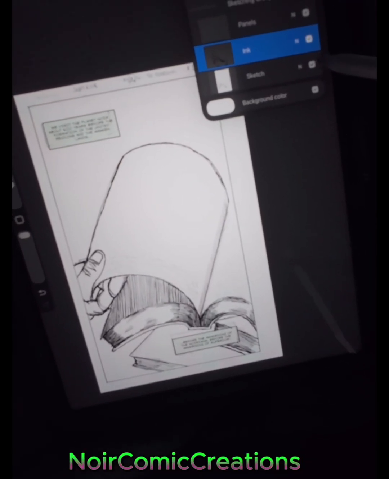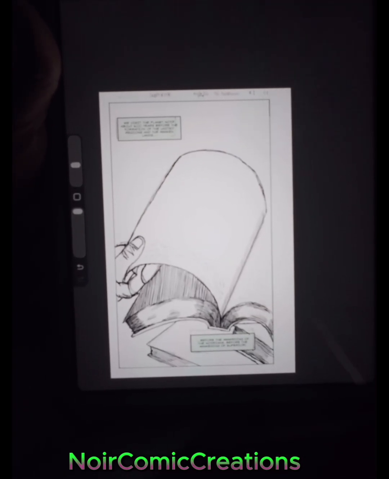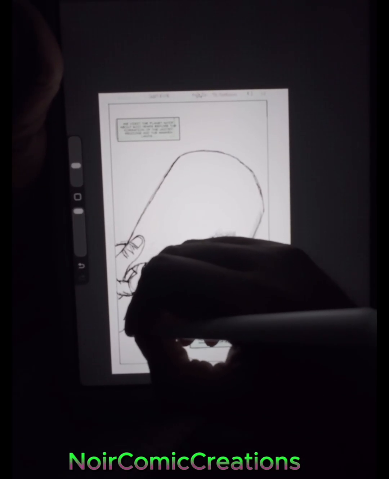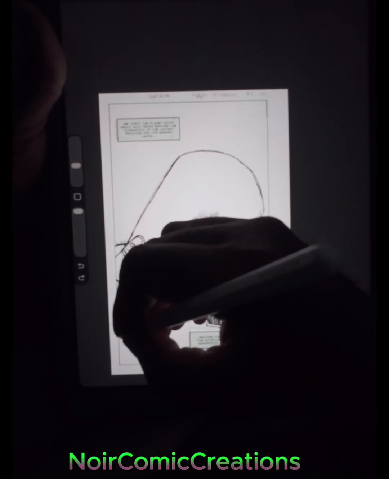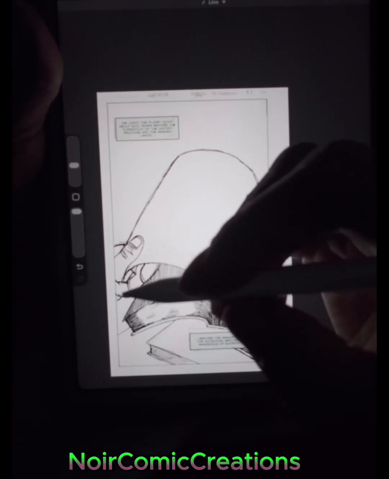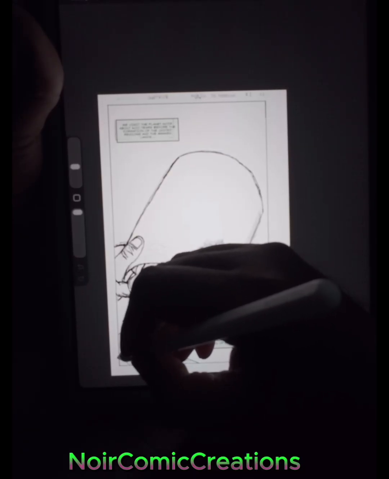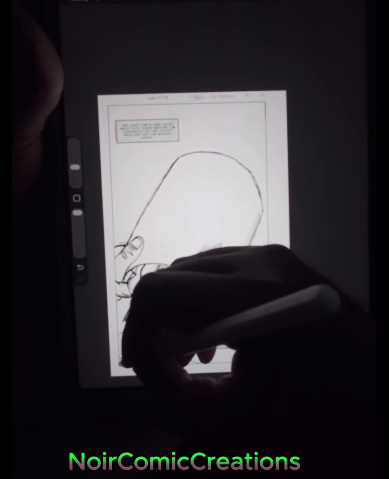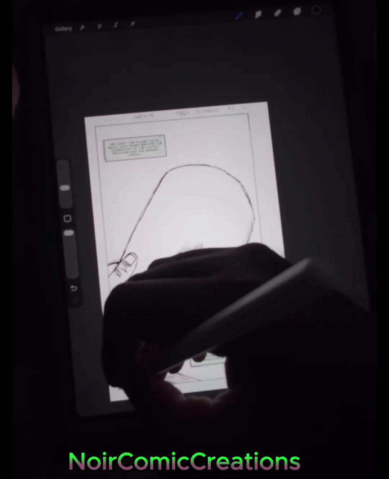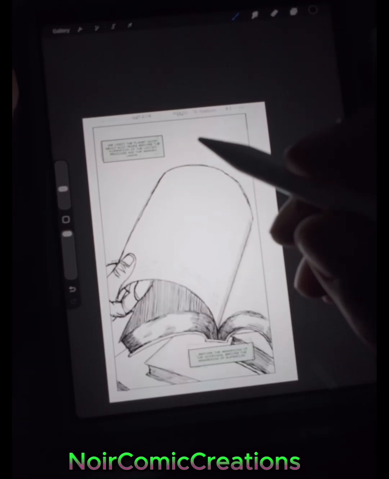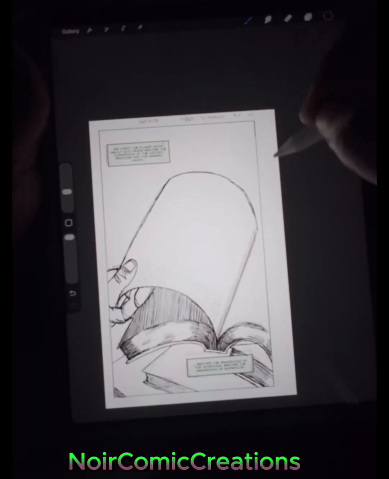Okay. All right, and so I'm gonna do a little library reference up here.